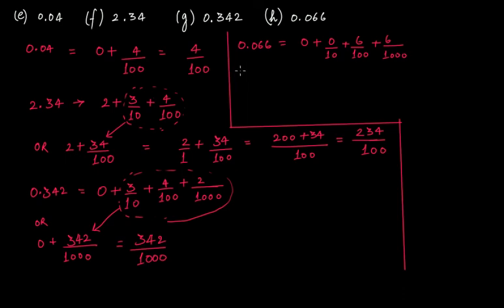So this is a fraction, or this can be written as 0 plus 66 over 1000. If you solve this, you'll get this one only. Both these two things mean the same thing. It tells you that your fraction is going up to the thousandths place. If we solve it, it will give you 66 over 1000. Okay, so if you want to simplify it, you can simplify it further.